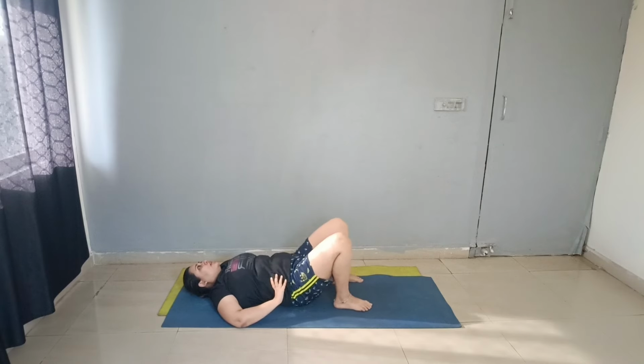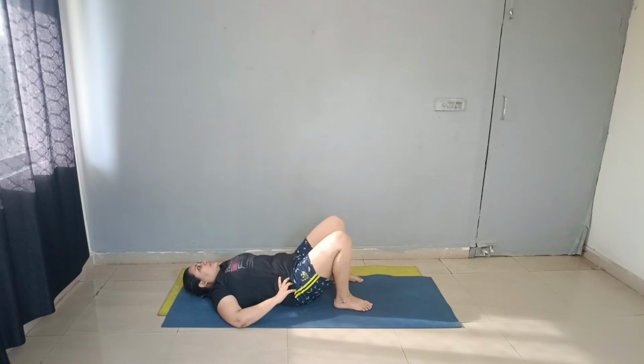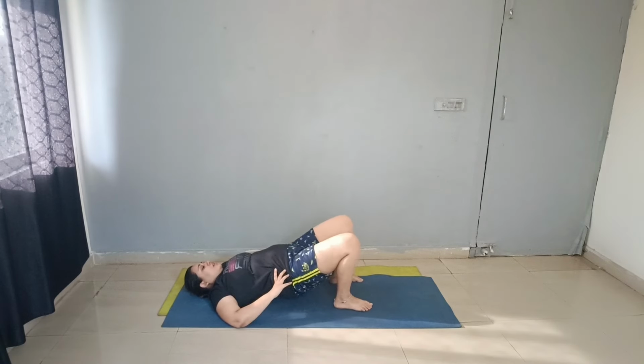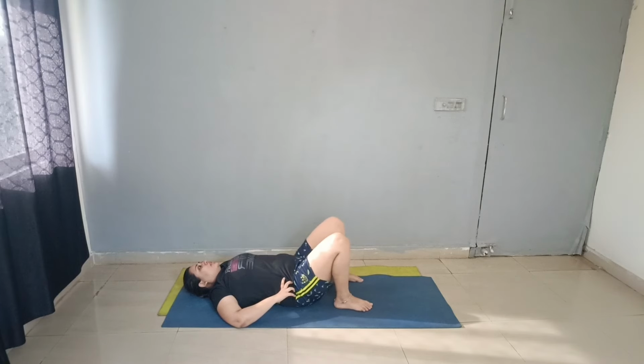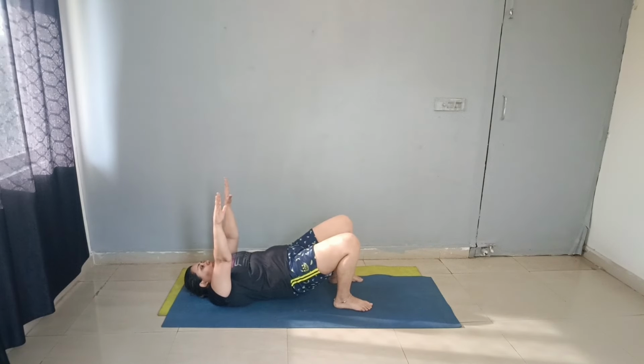Next exercise is glutes bridge or hip. Hold it. 1, 2, 3, 4, 5, 6, 7, 8, 9, 10, 11, 12. Good. 13, 14, 15. Hold it for 5 seconds. 5, 4, 3, 2, and 1.